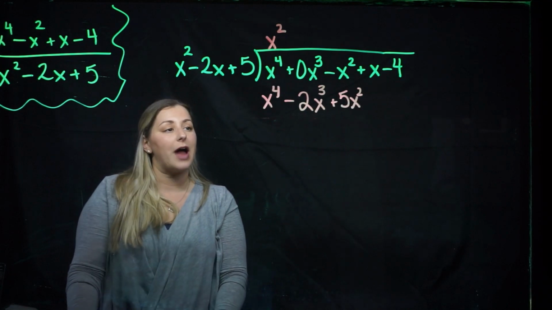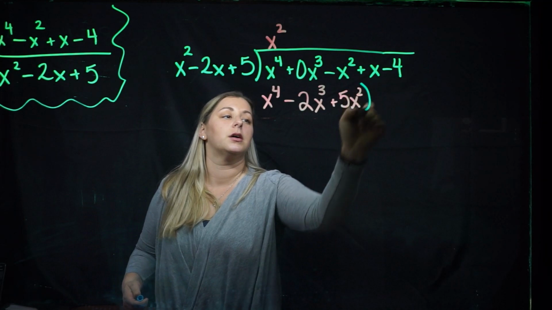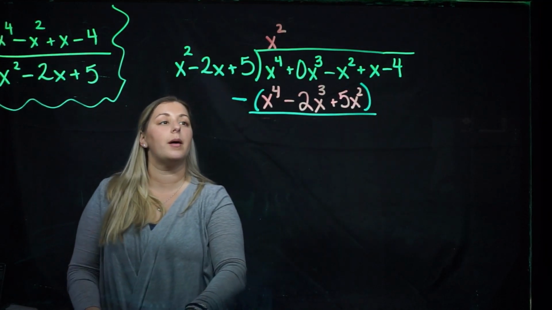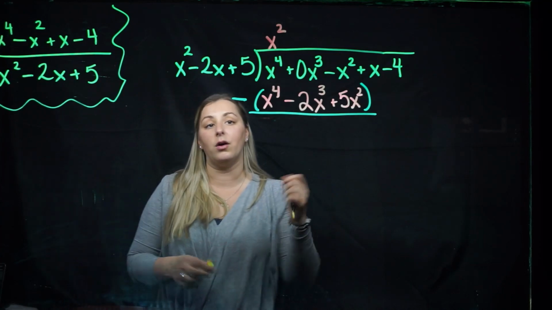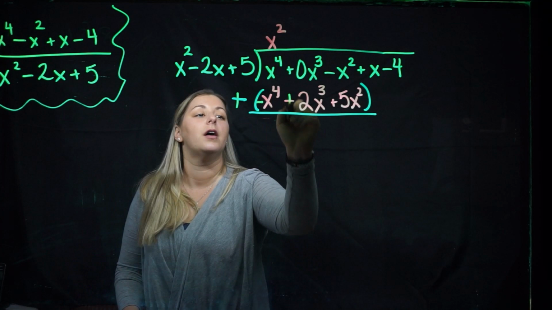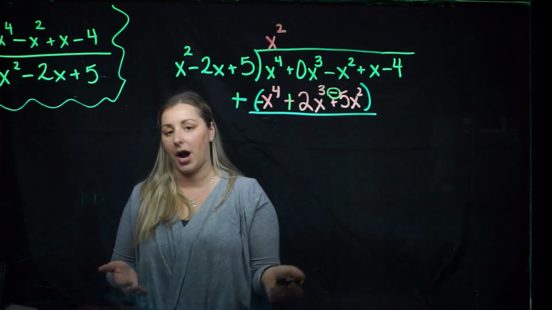Now remember, you're subtracting that entire thing there. So in parentheses, subtract that out. And when you subtract, remember, you are distributing out the negative sign. So this becomes positive, this is now a negative, a positive, and a negative. Remember, you can circle it if you need to figure out what sign you're actually doing.